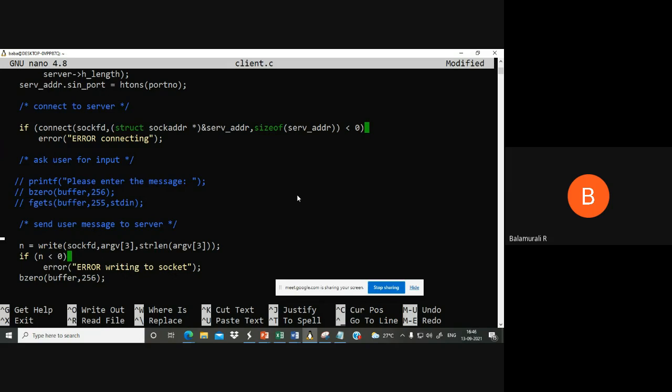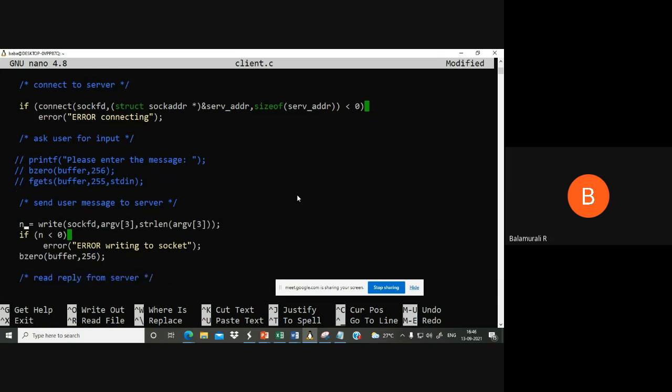Rather, whatever argument 3, that is the actual 4th argument, which contains the file to be accessed, we are writing to the socket. We are writing it from the client, so obviously it will go to the server. If this write is successful, it will return some value greater than 0, otherwise it will return less than 0. If it returns less than 0, then we say error.